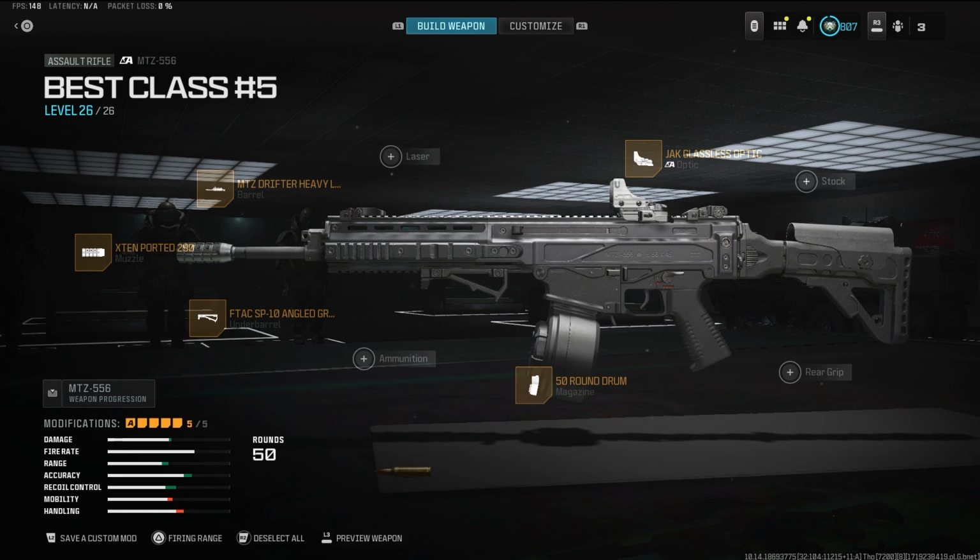And I think now, if the Car 98 really did get balanced out, not nerfed, rather just balanced out, people are going to be more comfortable attempting to use other primaries. Despite the primary classes being kind of lackluster, there's still some hidden gems there, including the MTZ-556. So I'm curious to see how it's going to play out by the end of the week. Right now is going to be the testing period for most people to find out what they want to use and what's going to be the meta moving forward.